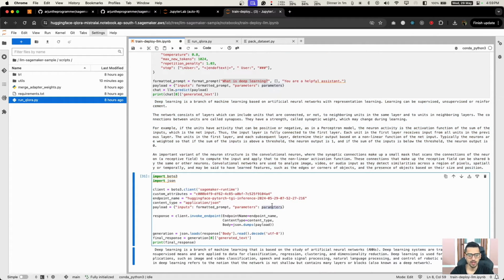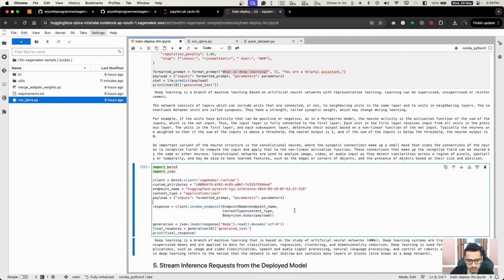And now let's say we have some external client using which we want to invoke this model. That can also be done. We just import the Boto library, and we can specify the client name, which is SageMaker runtime, and we have some custom attributes and the endpoint that we have to define. This endpoint we get from Amazon SageMaker, and I'll shortly show you where it is present. Then we simply need to invoke the endpoint and also dump the payload that we created earlier in terms of body.